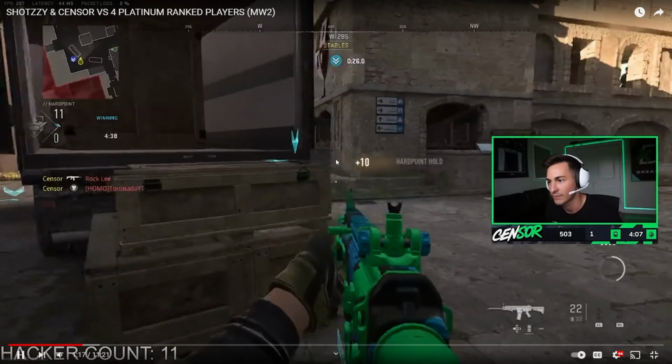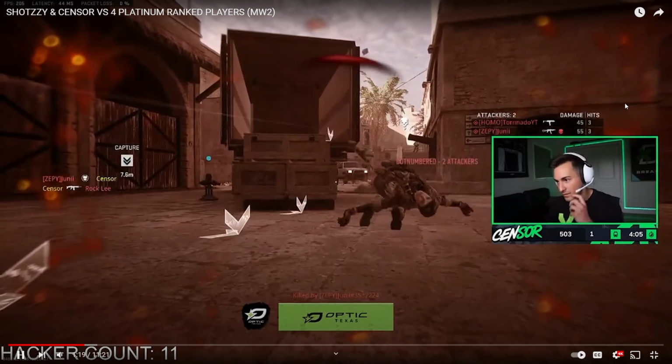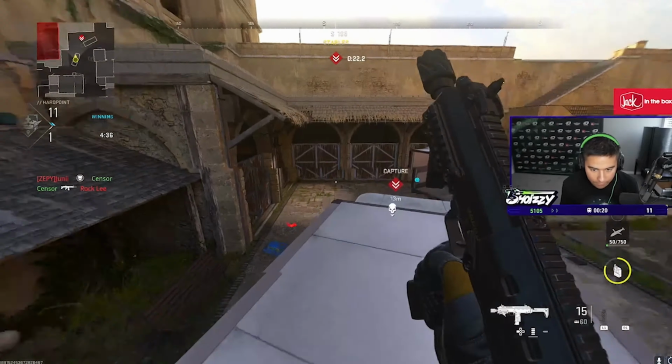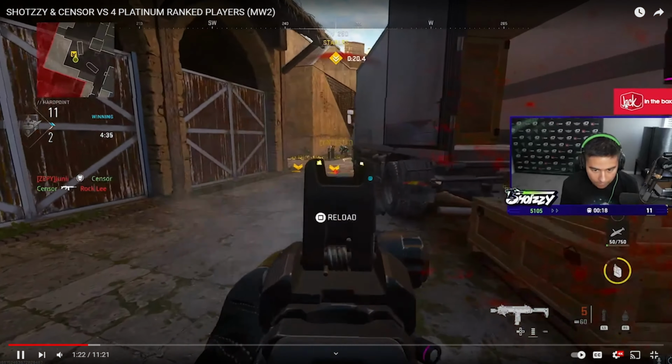Shotzzy's watching the middle map, so Censor knows, right, I can watch left. I've got Ant watching over me in the middle, pushes through. I don't know why he kind of overchallenged that, but obviously it's just, you know, one of the decisions in the game. Against so many people, it's very difficult. But now Shotzzy's by himself. What can he do? He's going to jump on over. He gets the first kill.